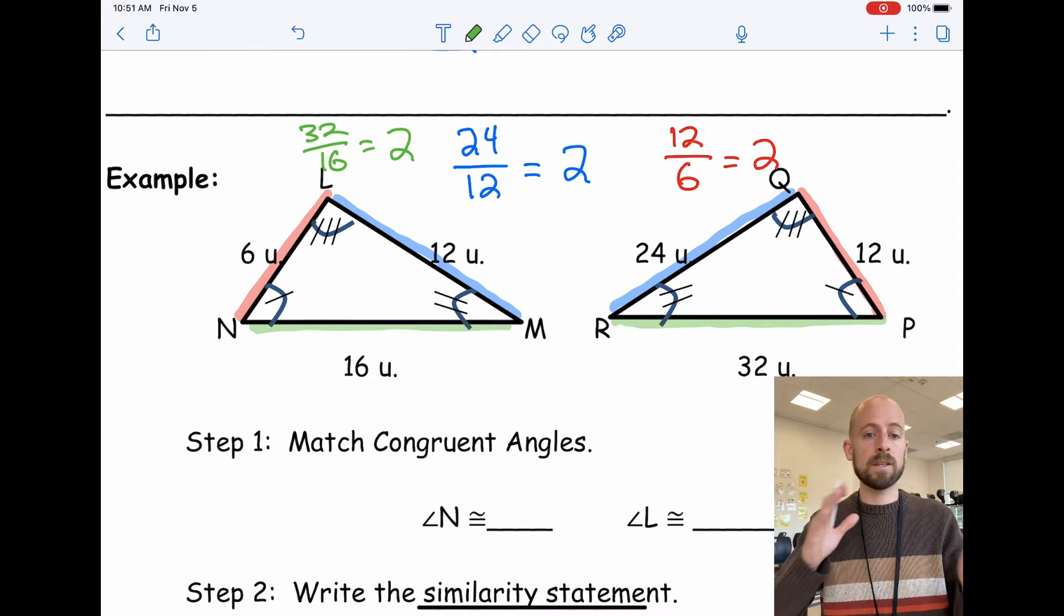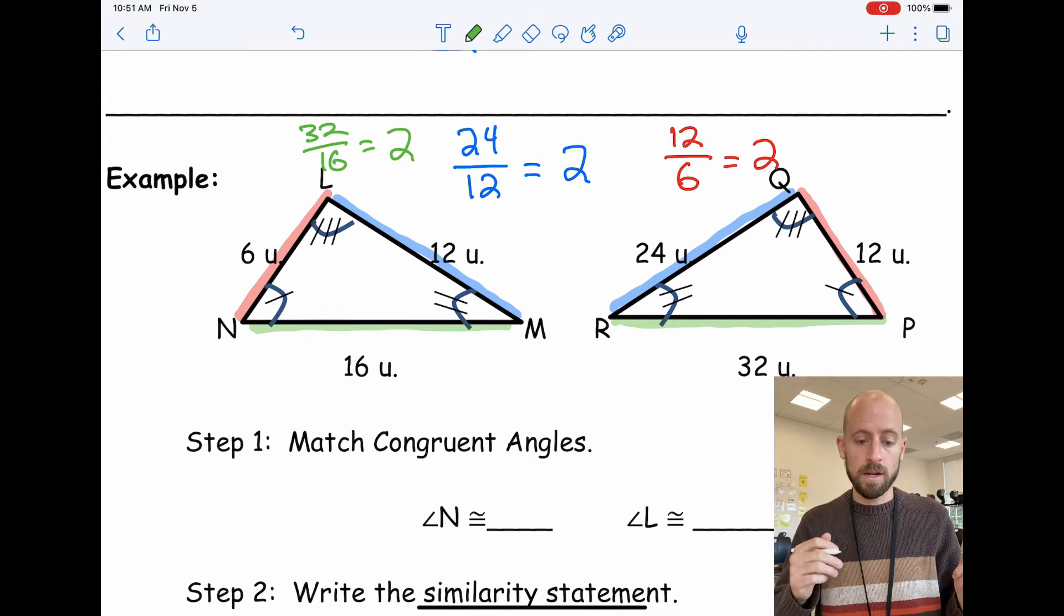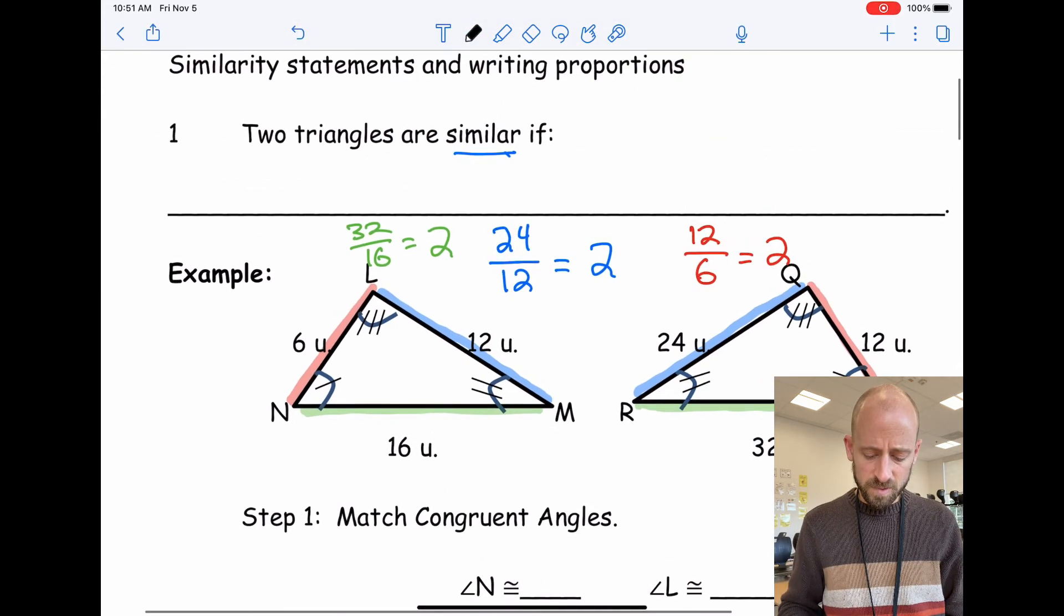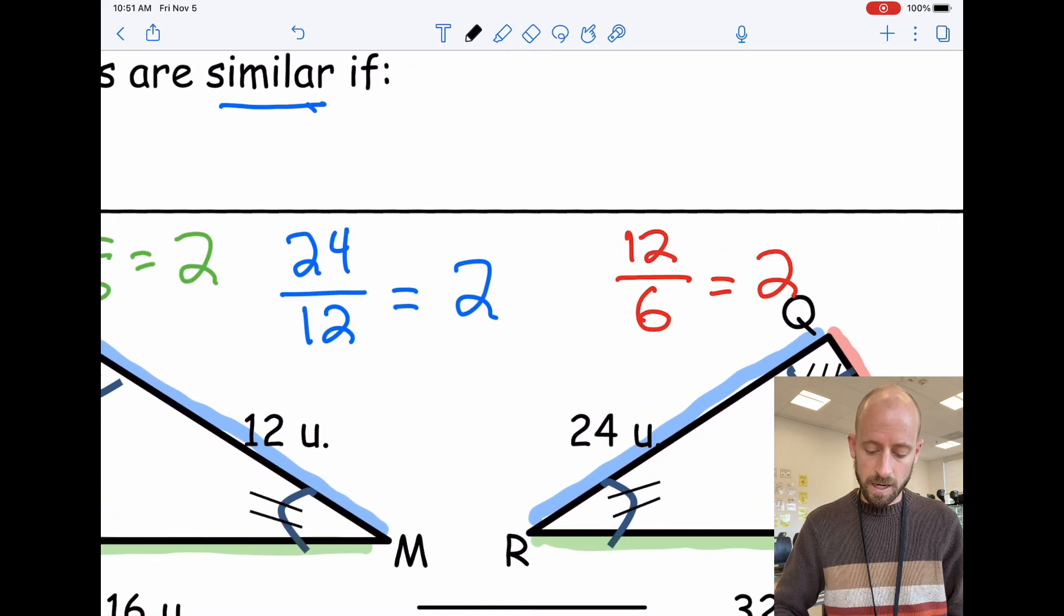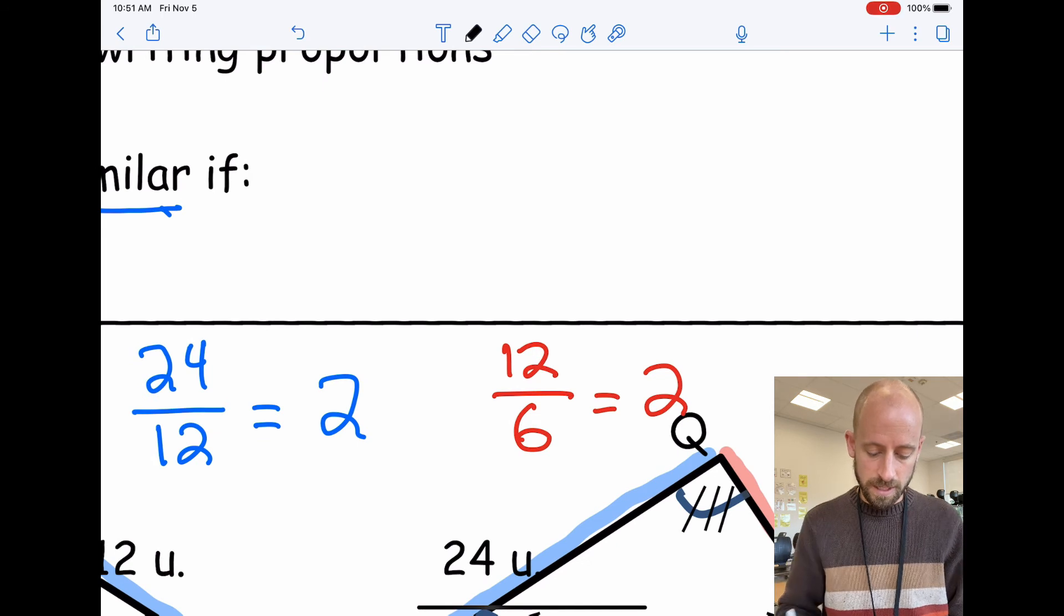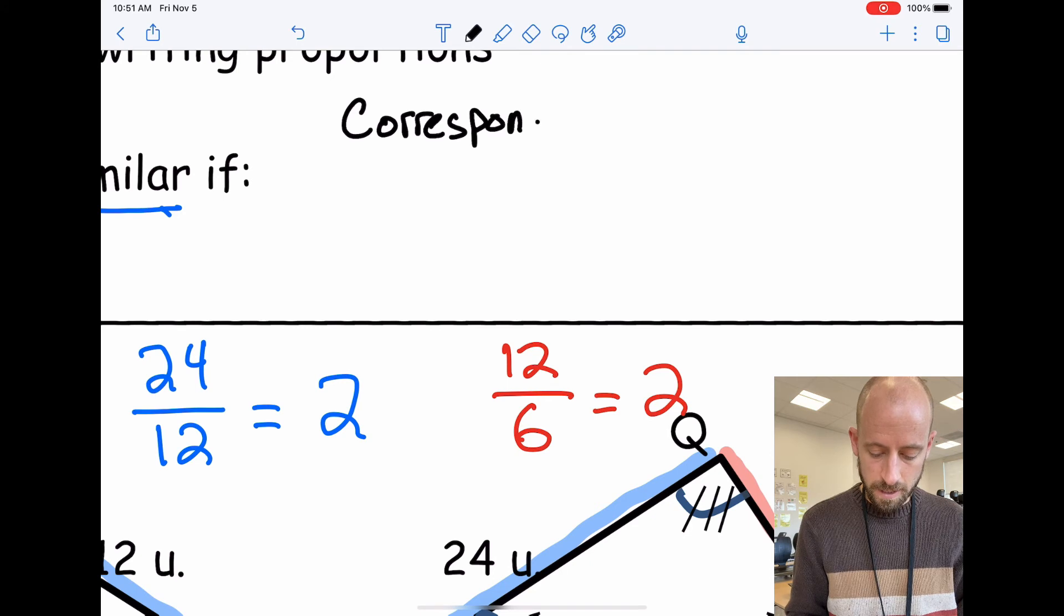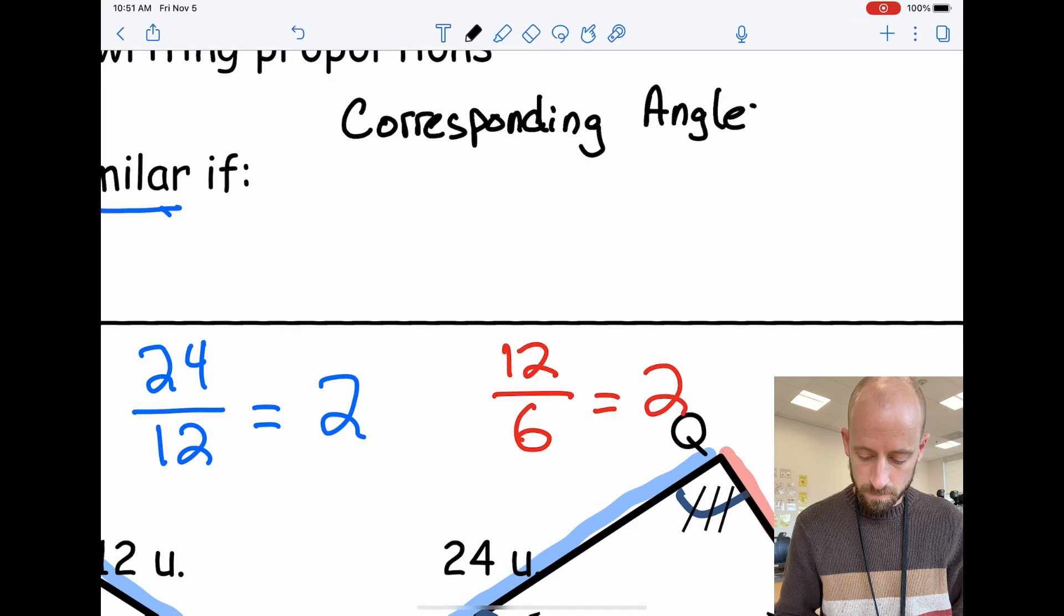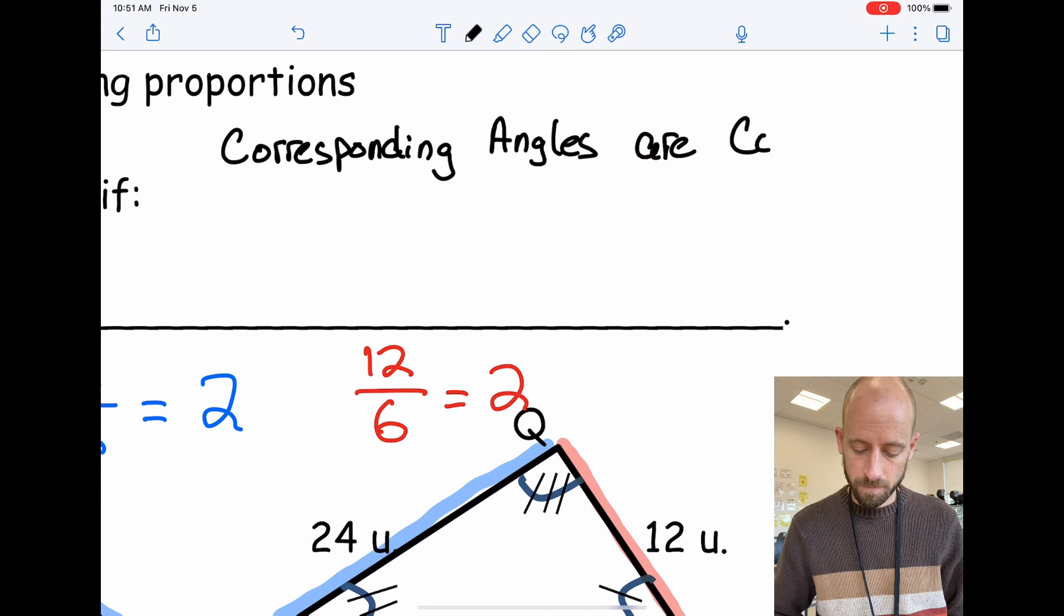I was comparing the side lengths. So the red sides that we matched up, those small sides, the way that they relate to one another, one's twice as big as the other. And it's like that for all three sides. And so going back to our definition of what it means to be similar, two triangles are similar if the corresponding, corresponding, and that means matching, corresponding angles are congruent, meaning they have the same measure.